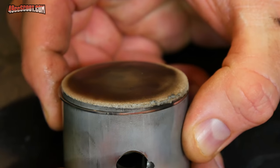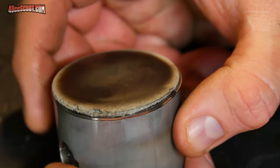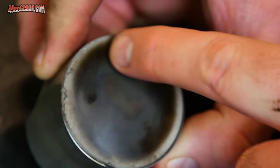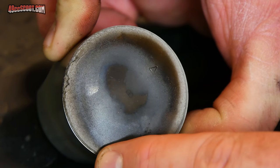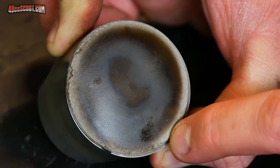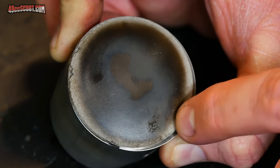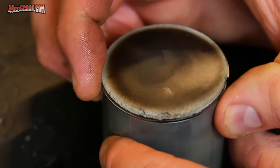It's rough to say the least around the edge of the piston crown, especially right over here. The rest of it, not nearly as bad. I've got that ring that I typically have around my pistons. This time it's a little more sandblasted and textured than normal. Usually it's just a lighter colored piece of the outside edge of the crown that's not really colored. But right now I can actually really feel a sandpaper, gritty kind of texture all around there. But yeah, it's pretty much destroyed over here.